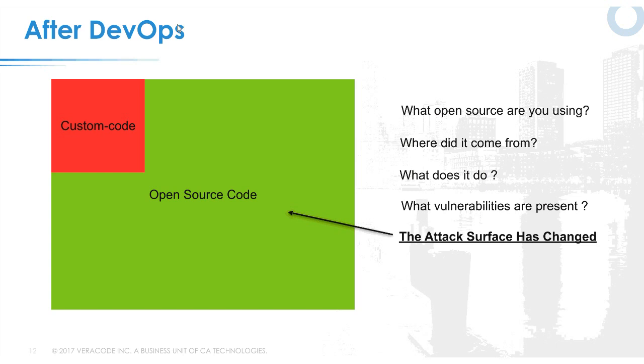The question of what does the code do also becomes incredibly hard to answer. It's certainly true that the argument that it's open source code, therefore I can look at the code, is fantastic. But the reality is that the amount of code being pulled in is so large that it's unreasonable to expect anyone to look at it, and particularly anyone to look at the code of all the new libraries that are changing.